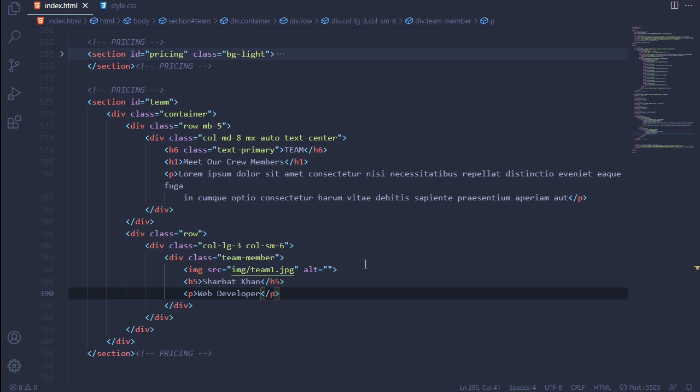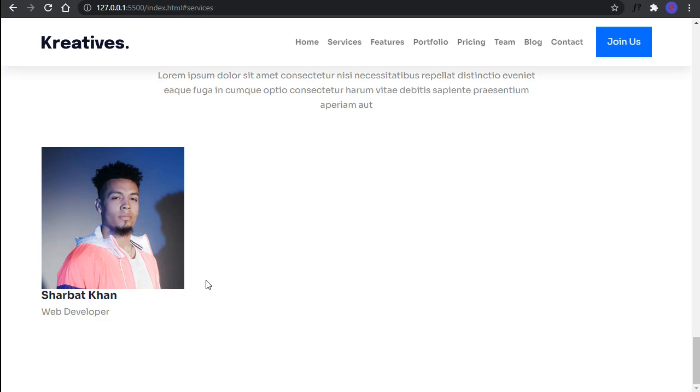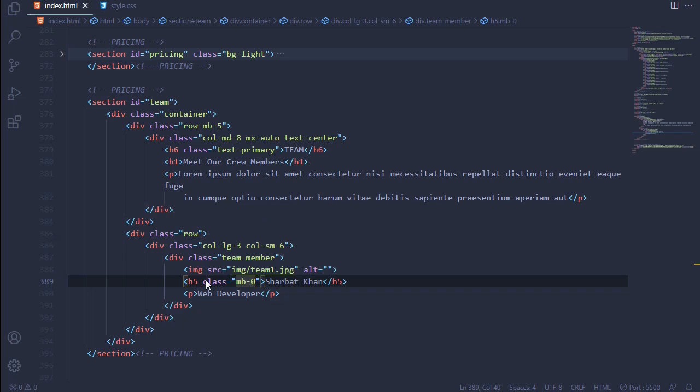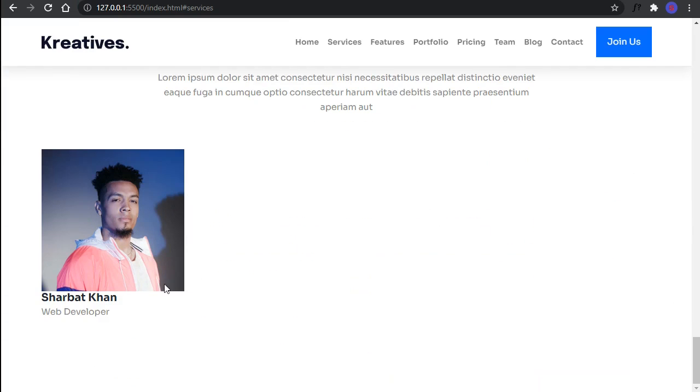Okay, and I'm going to reduce some space. Margin bottom is going to be 1. Yep, I'm gonna say margin bottom to 0. So we have this space now.